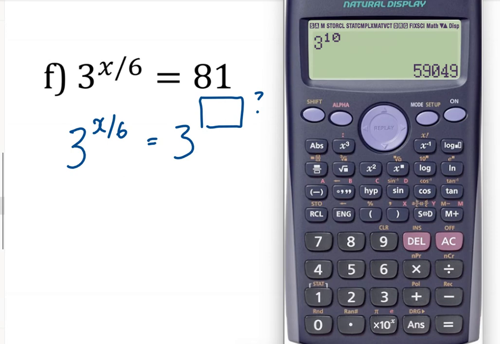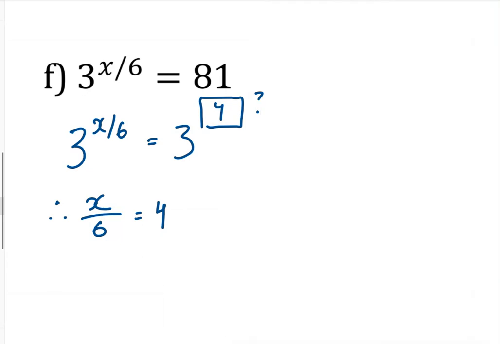Like, that grew really fast, right? So you don't want to jump up too high too quickly when you're checking these, when you're doing the guess and check. 3 to the 4 indeed is 81. What do I do for the next step for this one? Multiply both sides by 4. Or sorry, by 6. Right?